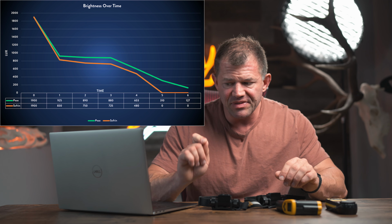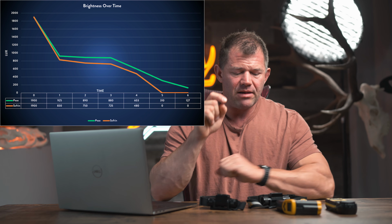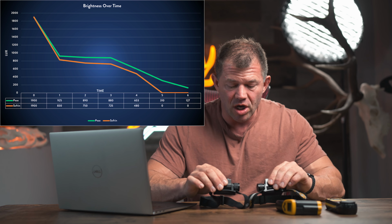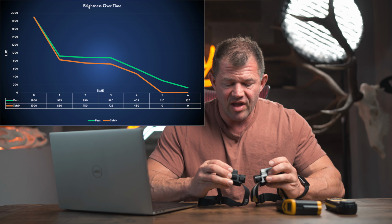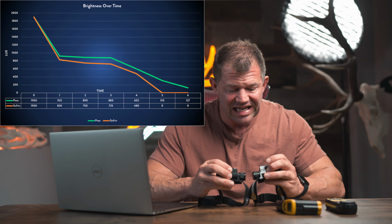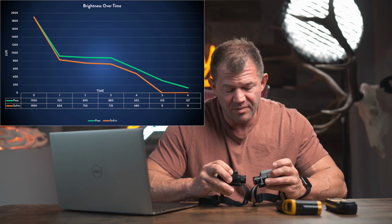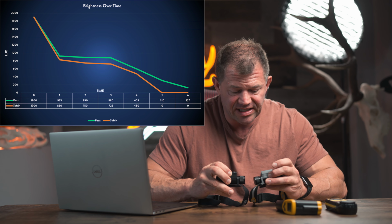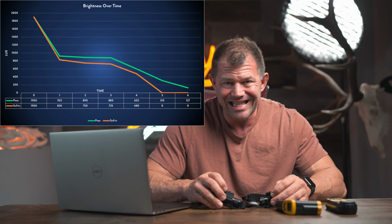So at time 0, we have 1900 lux, which in itself I found fascinating, because when you turn these two lights on, I'll even go a step before that. When you look into these lights, the LEDs are clearly different. They have different outlines, they are different shapes, they're different sizes. I mean, they're very close. One is kind of white-yellow, the other one has a bit of an orange hue to it, and they're both outlined by black lines, but those black lines are thicker in one than the other. There is a physical difference between the LED lights in these housings.